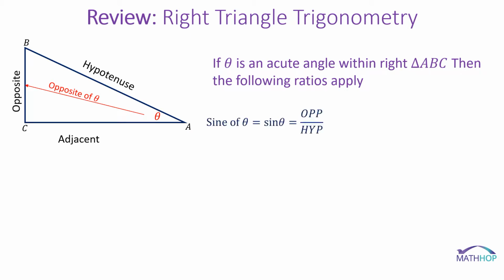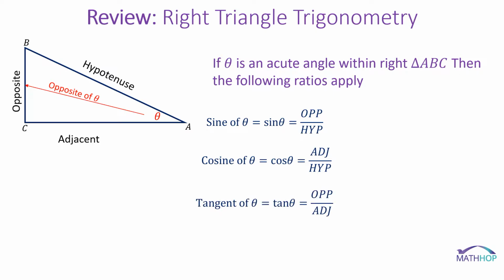We have the sine of theta, abbreviated sin, and that's equal to the length of the opposite side over the length of the hypotenuse. We have the cosine of theta, that's equal to the length of the adjacent side over the length of the hypotenuse. And we have tangent of theta. Tangent of theta is equal to the length of the opposite side over the length of the adjacent side. Remember from our previous lesson, it is also helpful to know that tangent is equal to sine divided by cosine. So you can think of tangent as opposite over adjacent or sine over cosine.